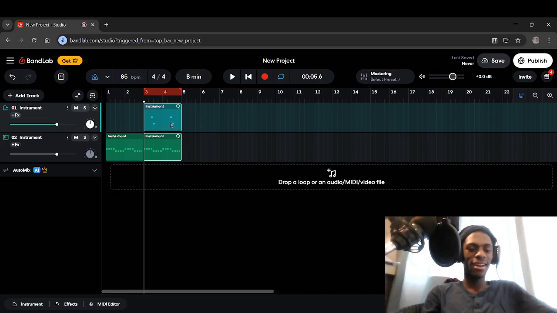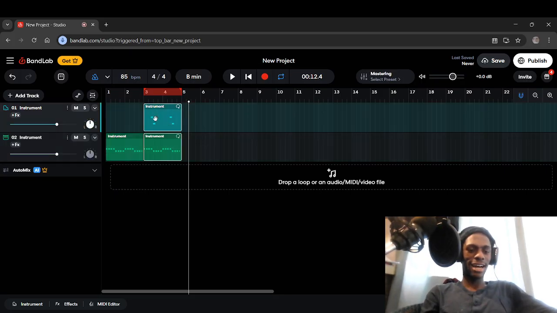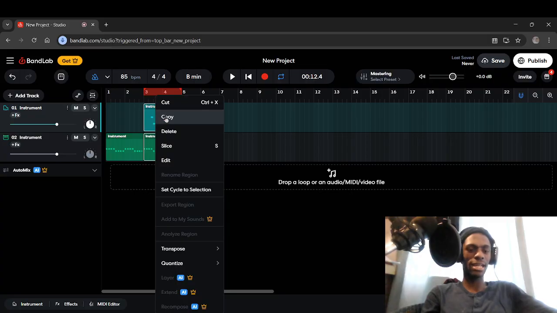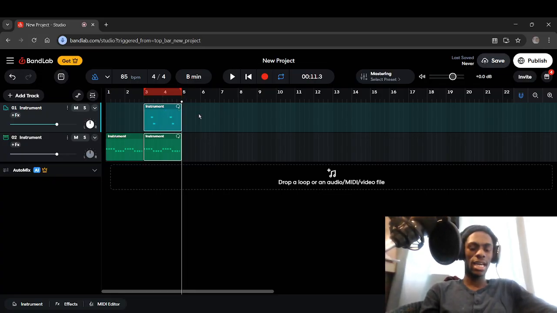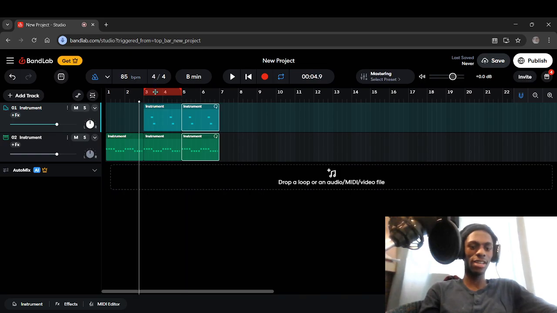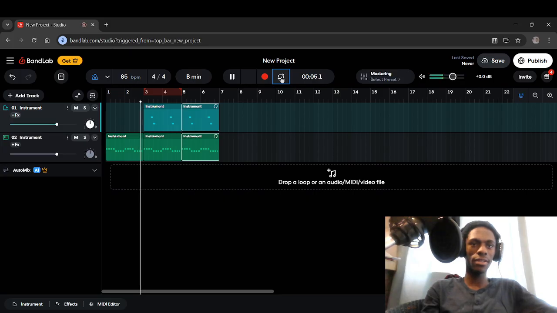Once again, I held down that open space, and I selected both tracks that I need. I'm gonna right click, copy, make sure my cursor is on the 5 or at the end of this track, and I'm gonna right click at the top one because I need both tracks, and I'm gonna paste. And now it should sound something cool. And I'm gonna take off the cycle because I don't need it. The loop. Let's hear it.